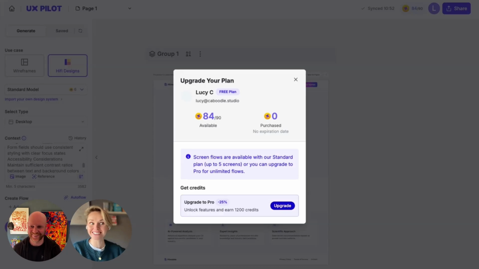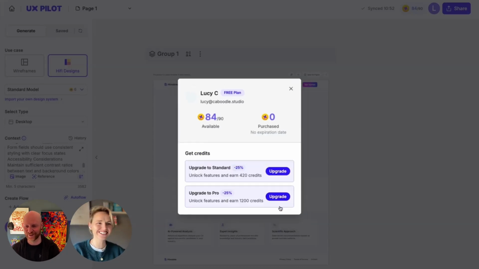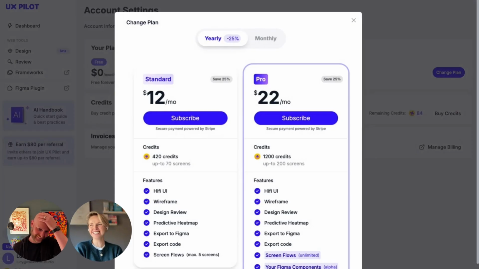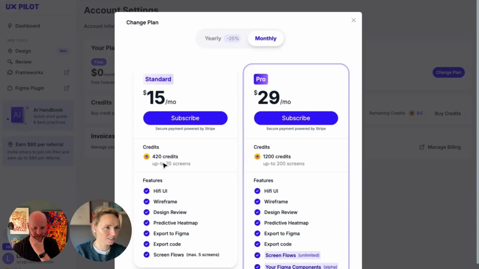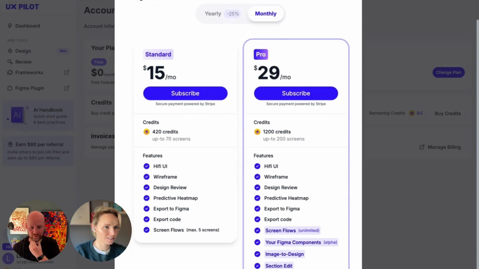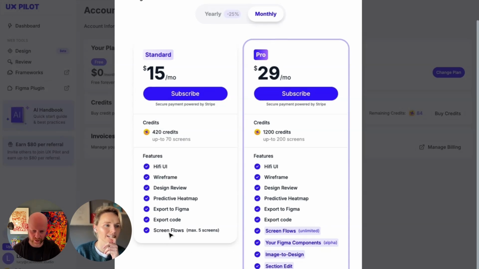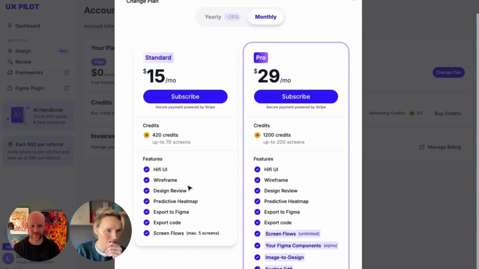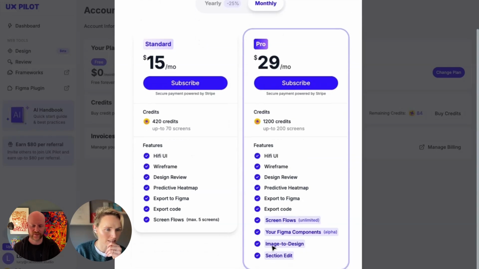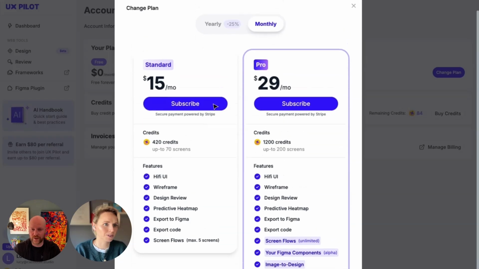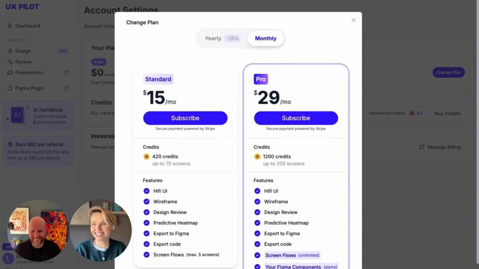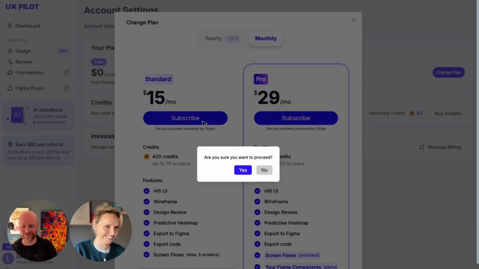It just shows it works. I don't think we do it for a video. It's $15 to get screen flows of a maximum of 5 screens. We only need 5, I think, for this anyway, don't we? Probably. Yeah, I'm going to go for standard because I don't think we're going to be missing anything. I do think we probably wouldn't have done this though if it wasn't for the video. Yeah, it's true. Purely for the viewer, we're going to pay our $15.